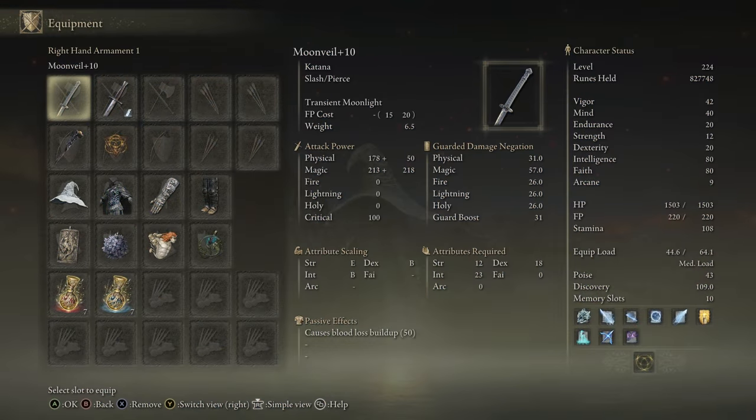Now, the Moonveil Katana did receive a nerf in patch 1.03, an undocumented nerf by the way, to its poise damage when using its heavy weapon art. It is still S tier, and I highly recommend this. However, we do have other choices with the Wings of Astel, as well as the Dark Moon Greatsword.